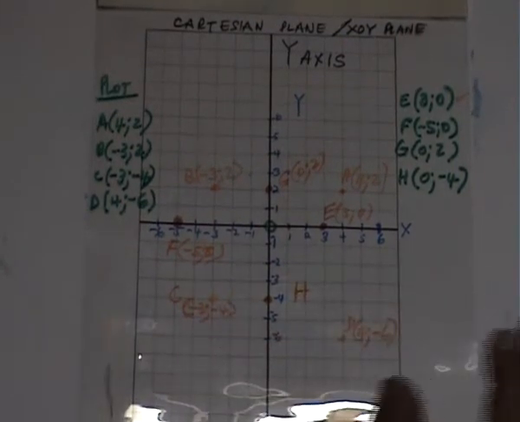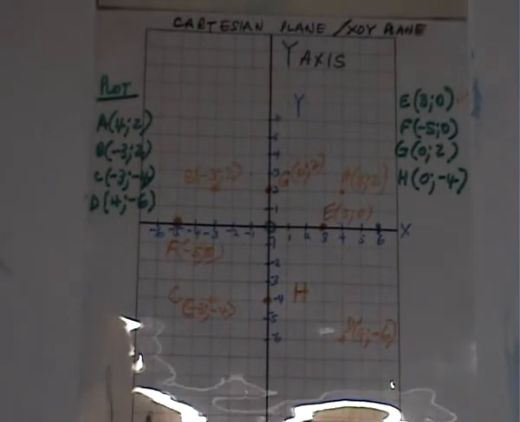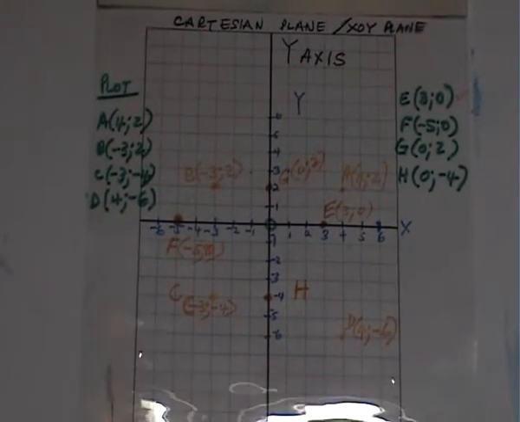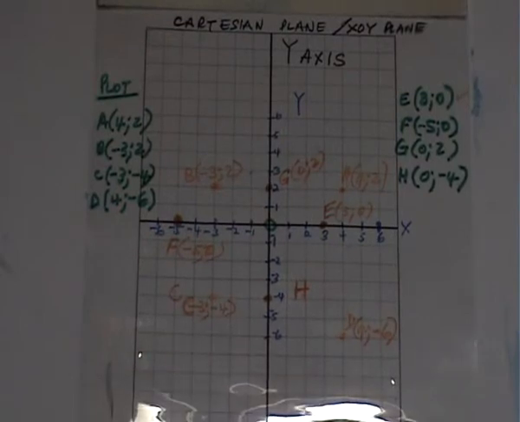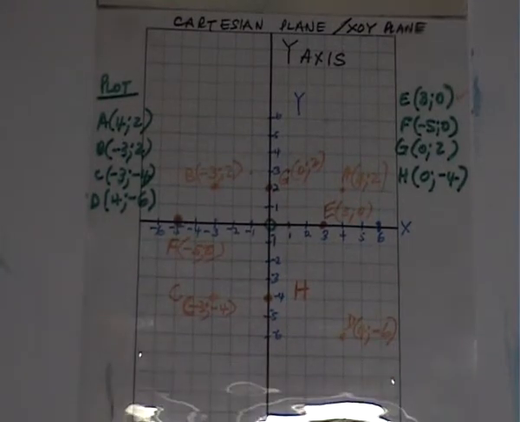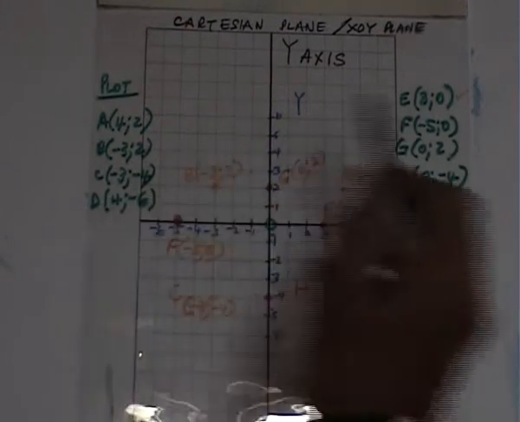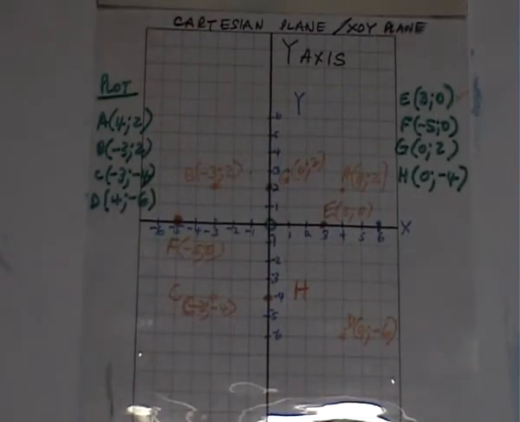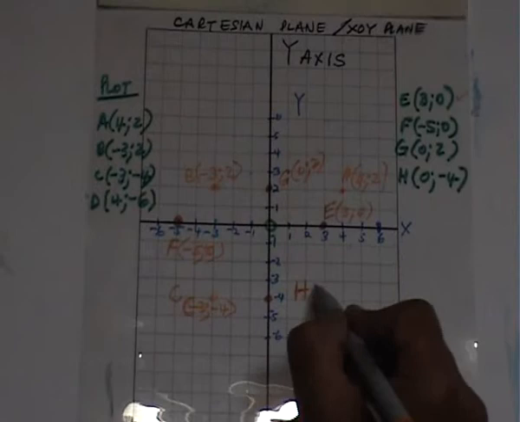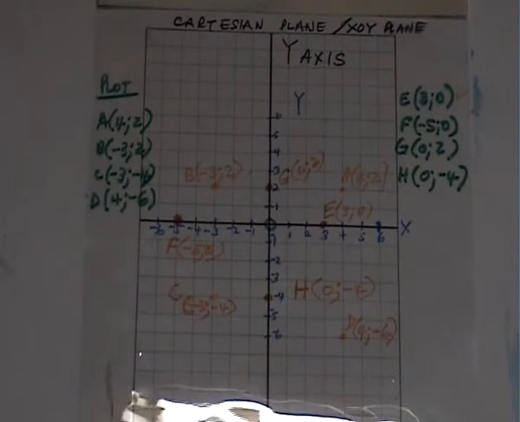Now, you cannot learn anything in graphs if you don't know how to plot points. So you must know this. You must not have any doubt whatsoever how to plot these points. So do this exercise over and over so that you can plot them fast and you get them all right. You should be able to plot these points quickly, A, B, C, D, E, F, G. You should be able to plot all these points in about 1 minute when you are used to it. So you must keep practicing till you can plot these points very, very fast. And after you plot the point, it's always nice to write down what the ordered pair is.